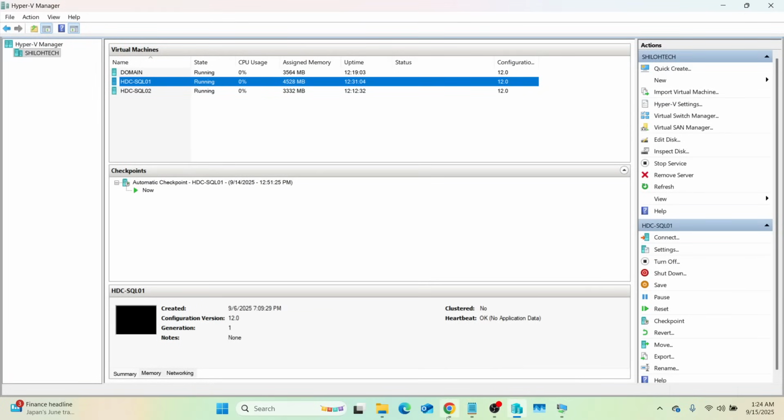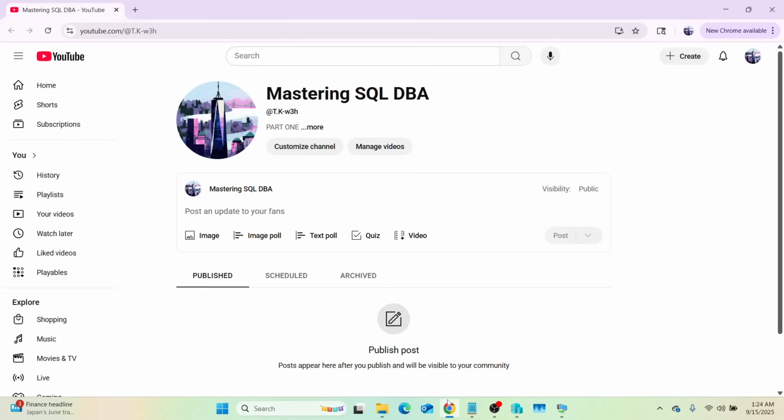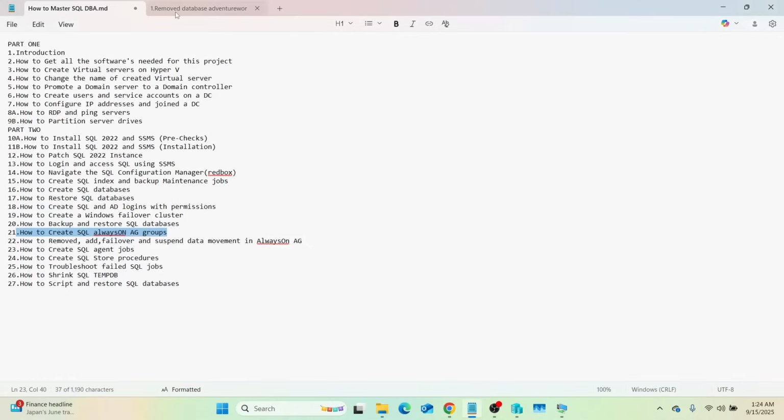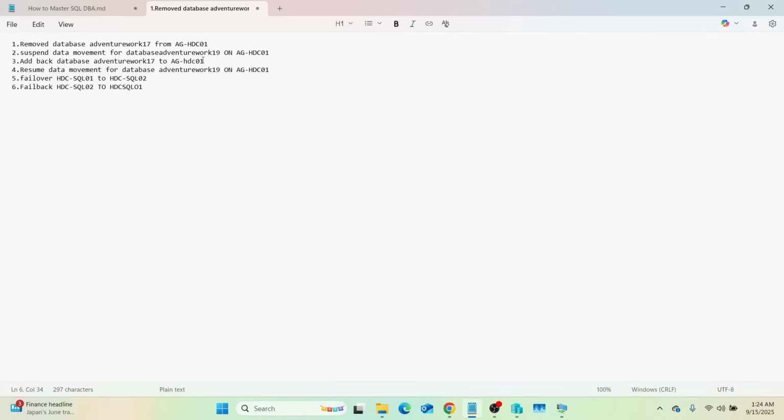Oh no, first let's look at the project overview, right? We have an overview, yes, right here. So we have received this from our manager. They want us to remove database AdventureWorks 2017 from our AG group.